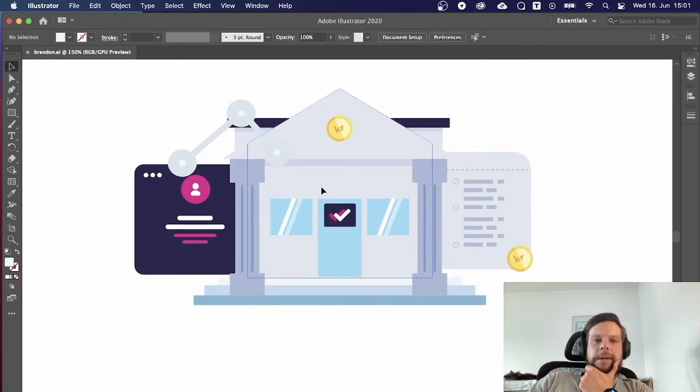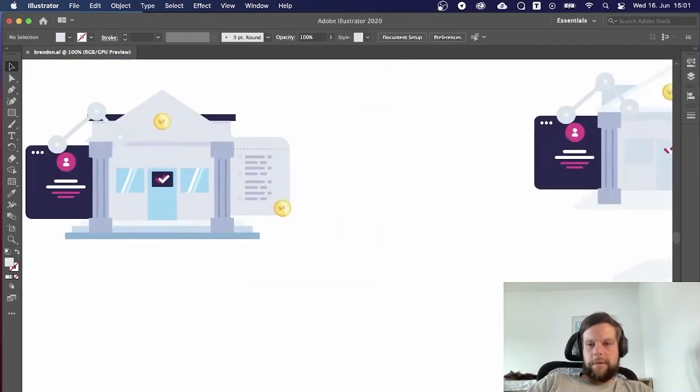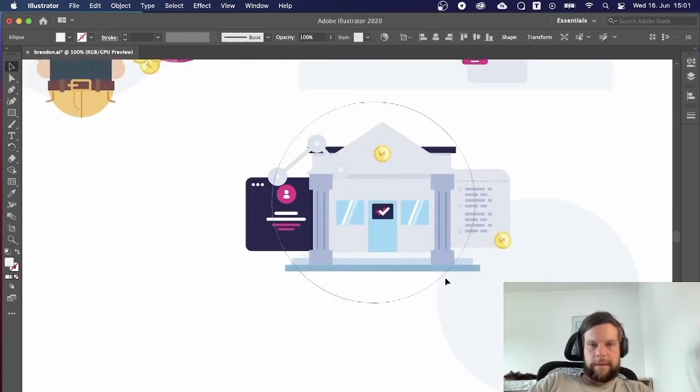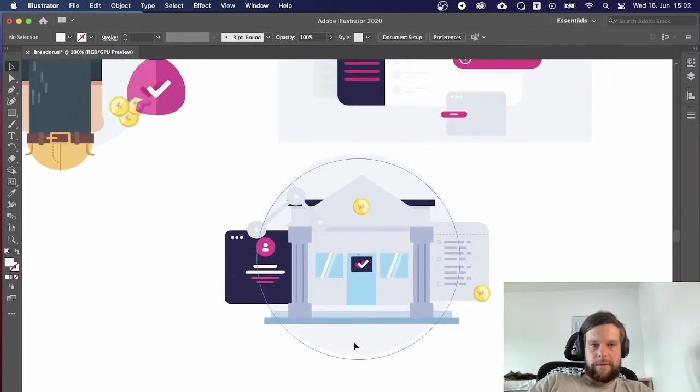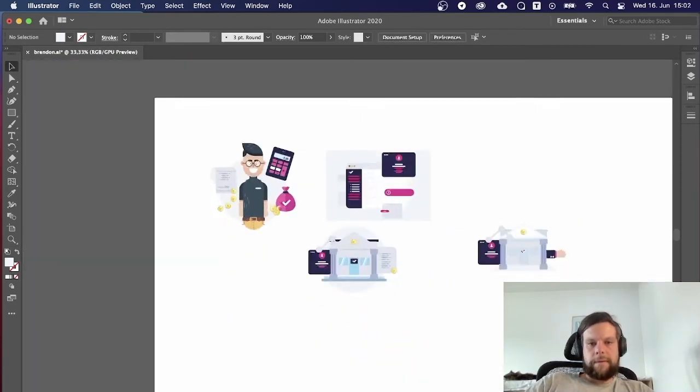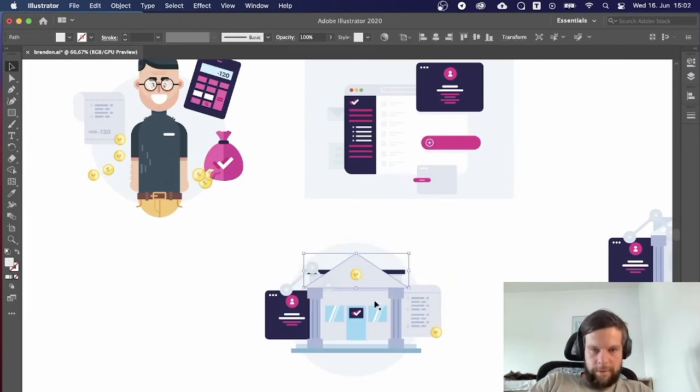However, I'm still not happy with this color right here. I'm not quite sure what I will do. So let's see, let's take the rectangle, let's send it to the back, because this is what we are going to end up with. So as you can see, the contrast again, it's not enough. We need more contrast. So let's play around with these.